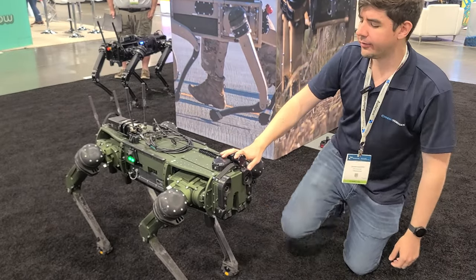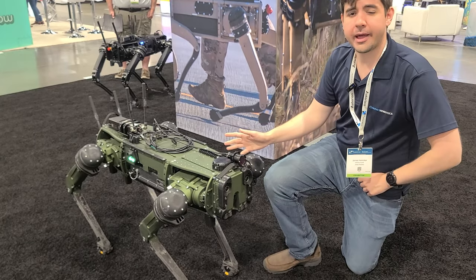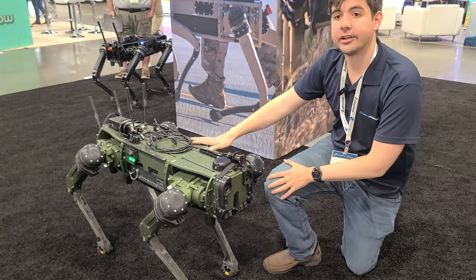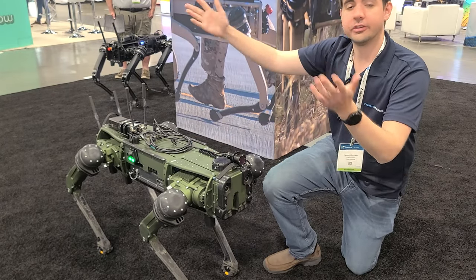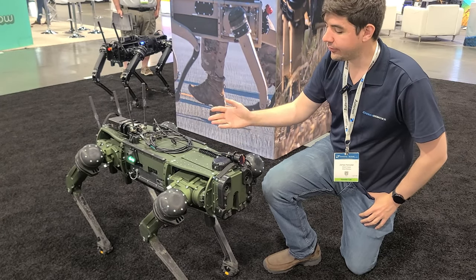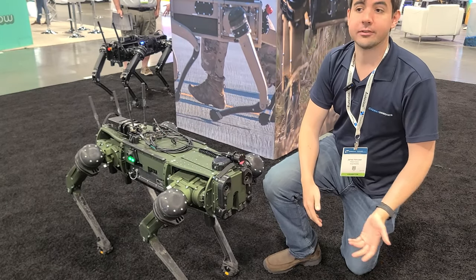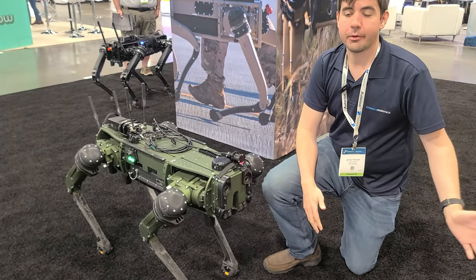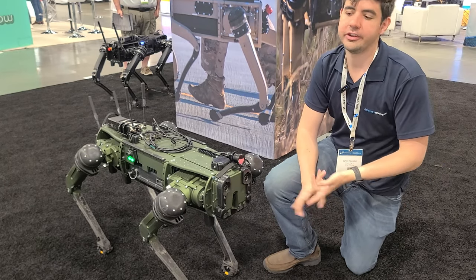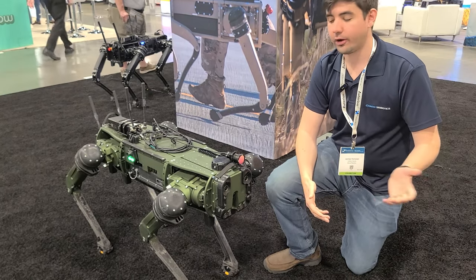This is a thermal camera add-on made by FLIR. The robot is agnostic to a lot of external sensor packages — it's designed to incorporate anyone's off-the-shelf or industrial sensors. You just mount the camera, plug it into the USB slot on top of the robot, and there are drivers that support pretty much every camera across the industry. It supports a wide array of streaming protocols including RTSP, H.265, H.264 encoding, and pretty much everything standard across the industry.